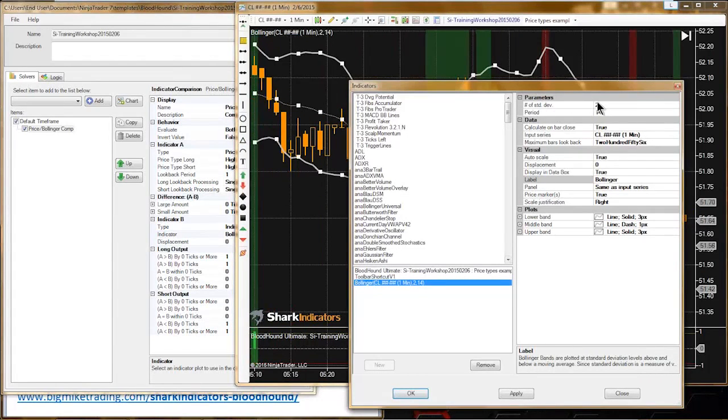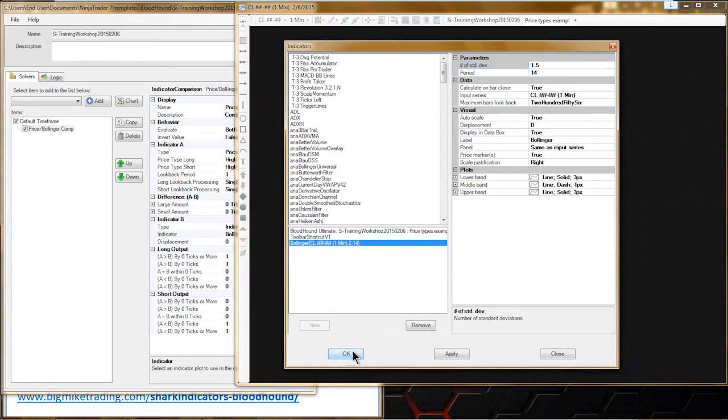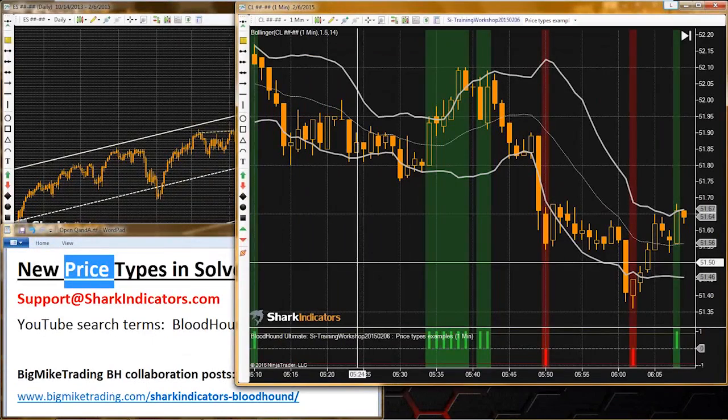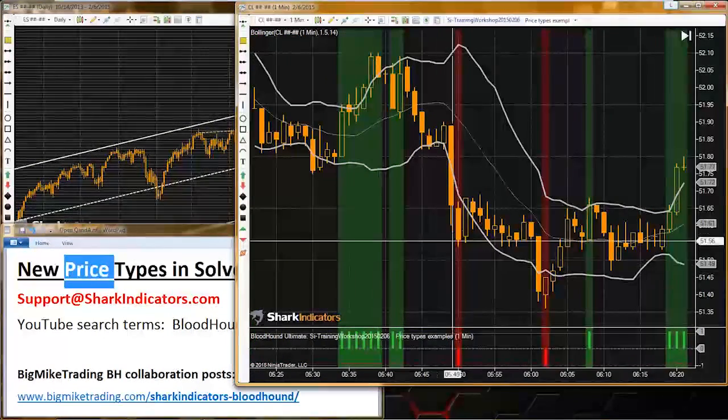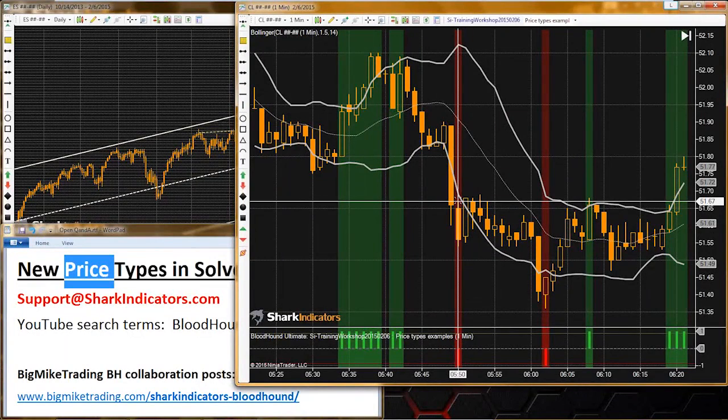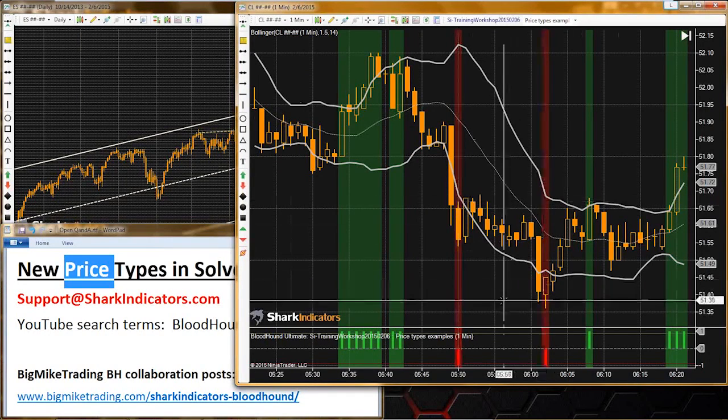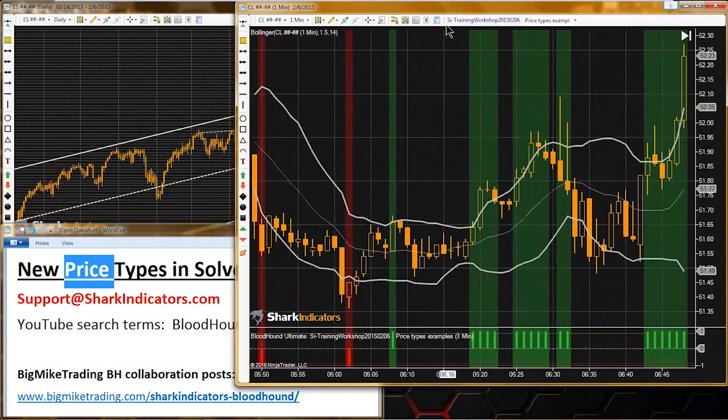But I do need to adjust the indicator on the chart so that we can visually see that. There we go. Yep. So now we were able to identify when the whole bar is below the band. If the high of the bar is below the band, that tells us that the whole bar is below the band there. A couple of places like that.